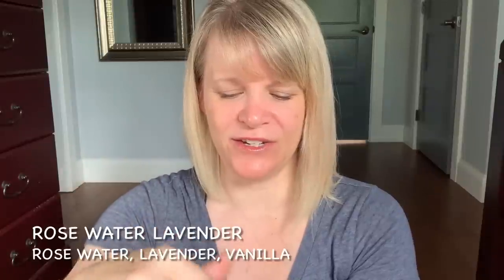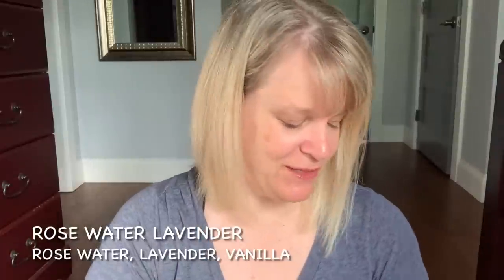I finished up Rose Water Lavender from the current catalog. This one is not really in my wheelhouse, but it was okay — it's a powdery rose with a little bit of lavender. The lavender comes across a little sweet, not too herbal, so it's not so bad, but the rose is a bit powdery. And this one was really light and extremely thick — it's Orange Pineapple Coconut, an older scent I picked up in a flash sale.